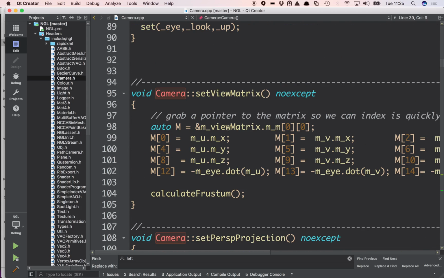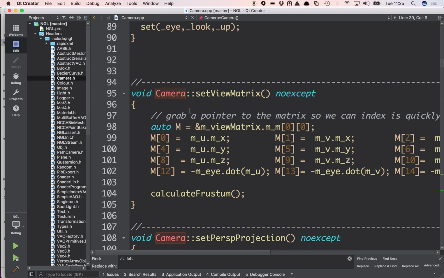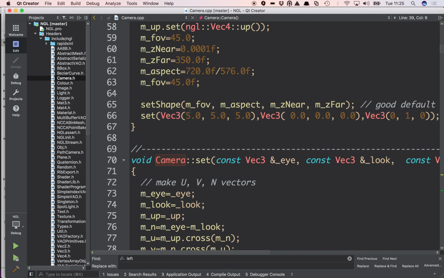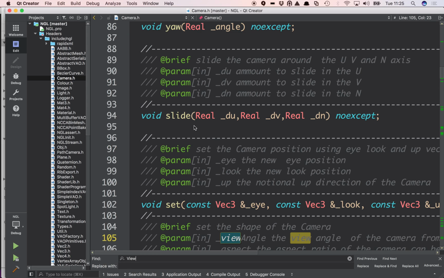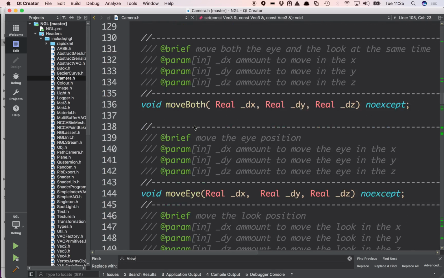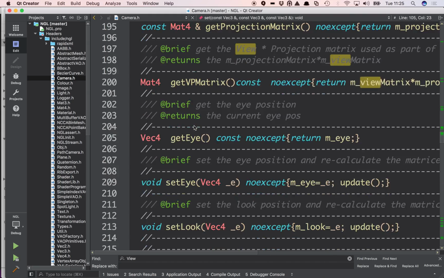Internally, it calculates its own matrix, which we can then access by making calls to the view and project matrices. So there are helper functions built in.